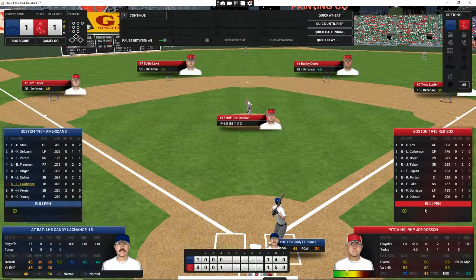The '04 Red Sox, Vinny, was also one of the better teams in that era. They obviously won the pennant, but the Red Sox, in the first 20 years of the American League, were, I guess the best way to describe them, as the New York Yankees of their time.